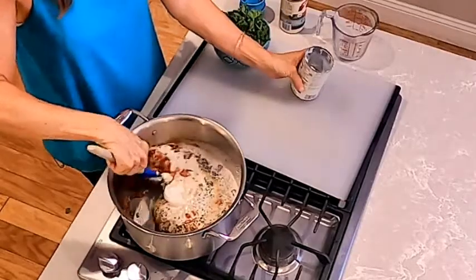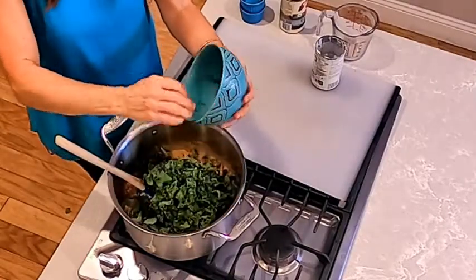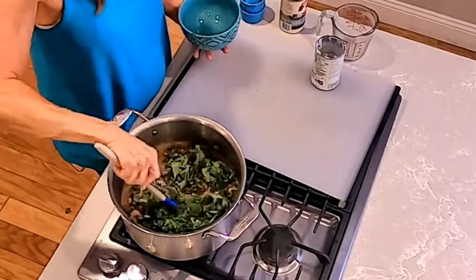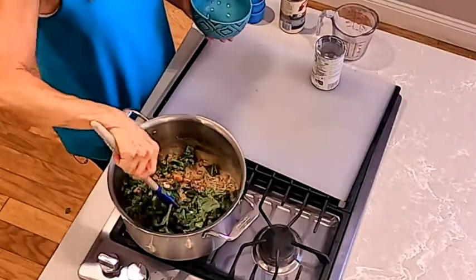So I stir that in, and the recipe didn't call for this, but you know me, I like to eat 7 to 10 cups of vegetables a day. So I'm throwing in a whole bunch of kale. The kale's going in, and you can put the kale in from the get-go. Then I'm just going to let this boil up, and we're going to have our dal. Once I'm done, I'm going to show it to you, and I'm going to top it with some cilantro, scoring another vegetable. So come back and check out the finished product.